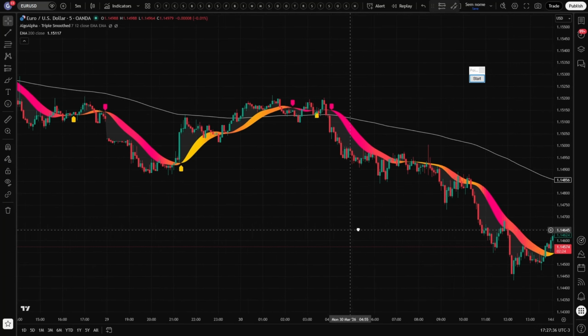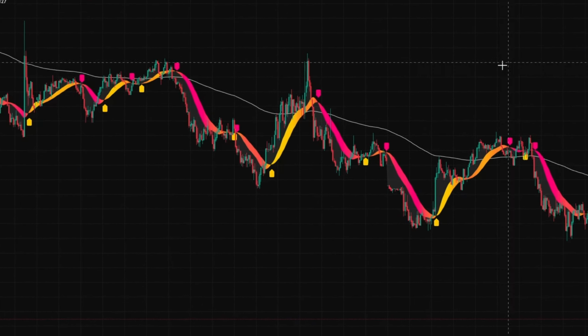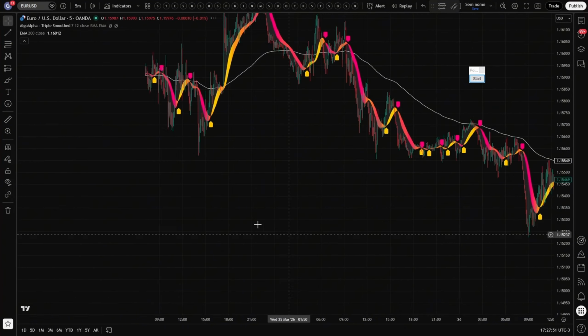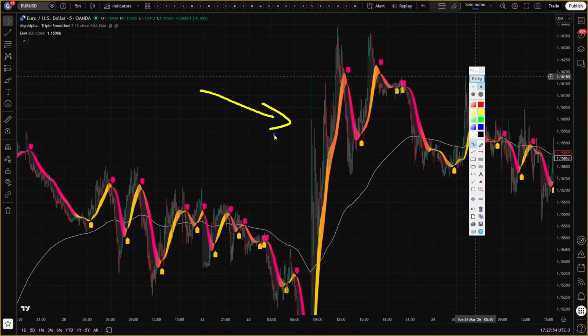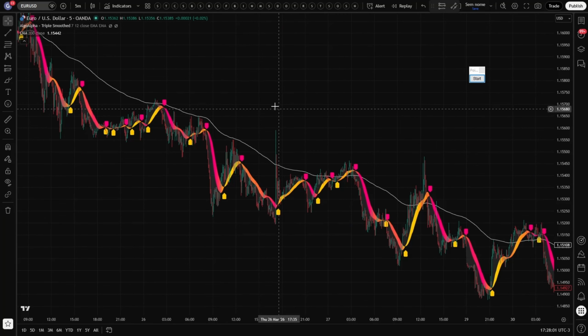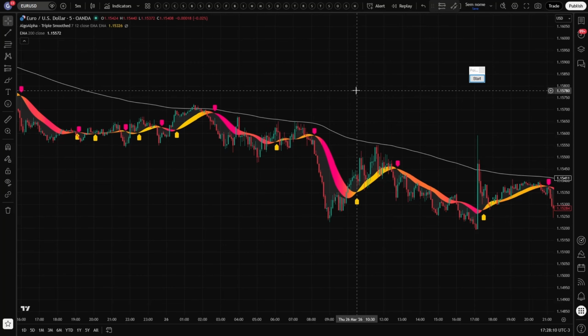Now here I only want to enter trades that are aligned with the moving average. In other words, if the chart is below the moving average just like it is here, I only want to take the sell signals. Now, if the chart is positioned above the moving average, let's take a look here. Observe, in this specific example, since it is positioned above the white moving average, our intention is solely to consider buy signals. It's as simple as that. It's very simple to use this indicator, and just notice how I go about using it.